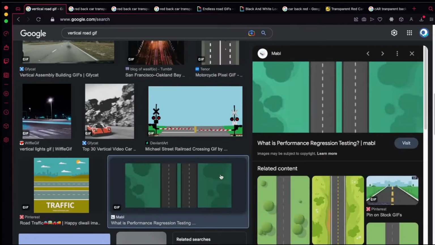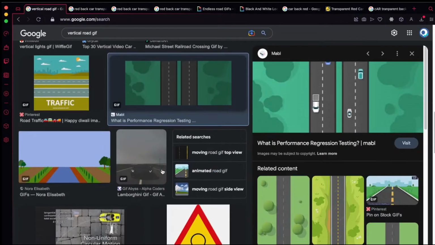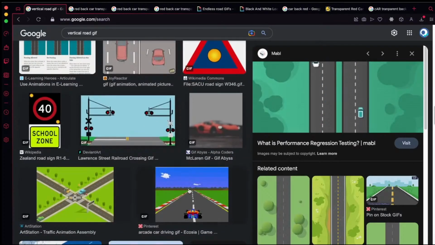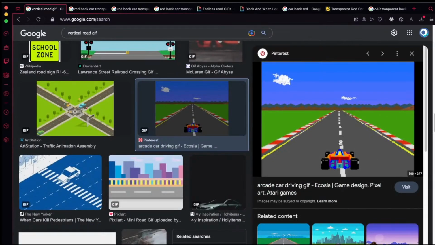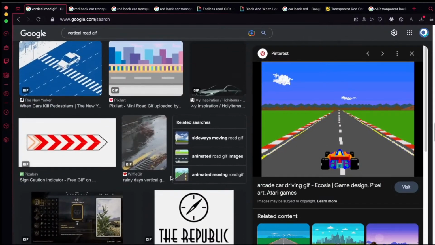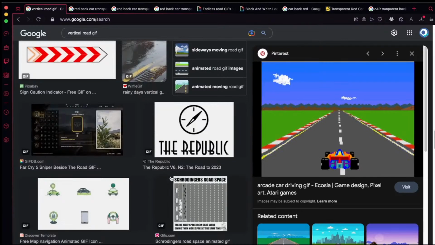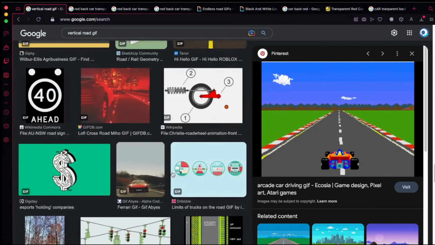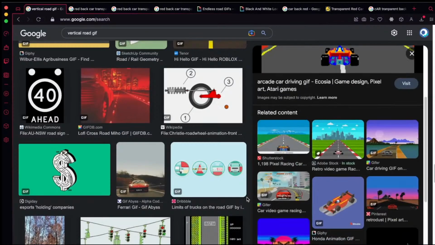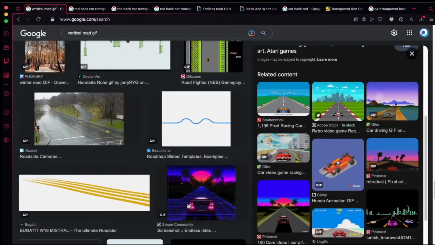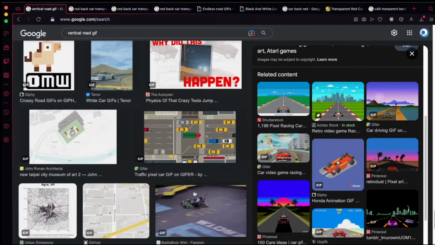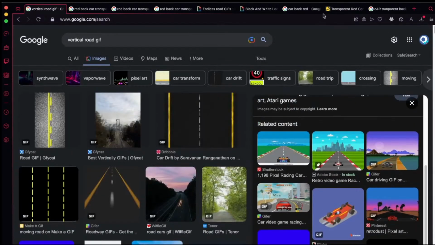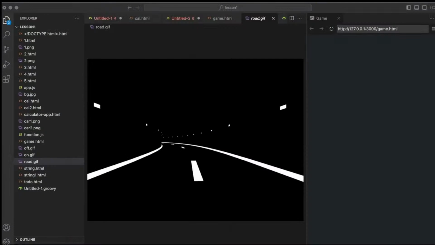So for lack of background, I'm looking for another background. That's the background that doesn't have a car in it. You can see this one now. This one already has a car in it. This would have been perfect. Let's use the one we have. Let's move on. But that one is just too slow. We shall have the one that is fast. Okay, let's use it like that. Okay, let's move on. Now we have our background.